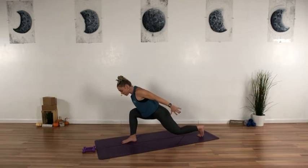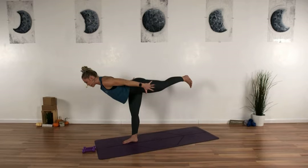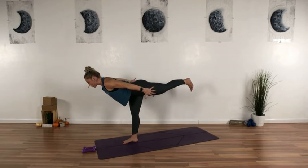Take a breath. Exhale, warrior three. Shift your body's weight into your right leg. Find your breath, find your stability. Drive through your heels. See if you can work your left hip down eventually. Hips parallel to the floor.